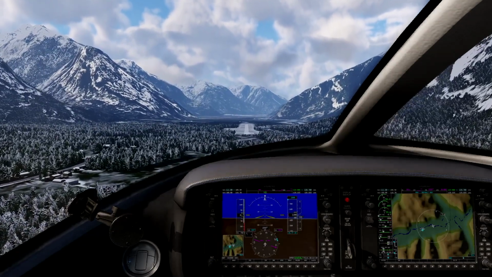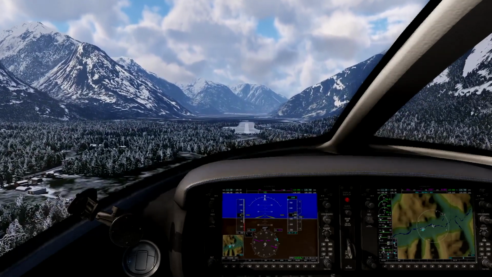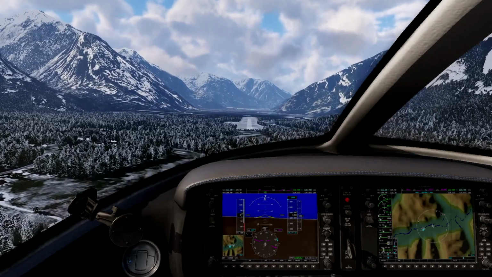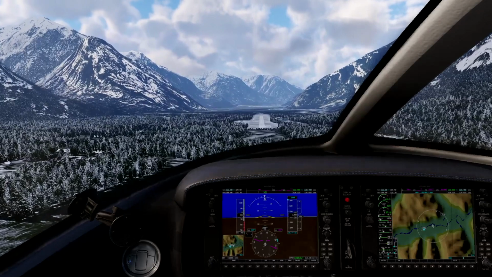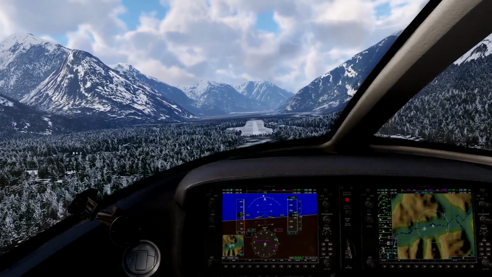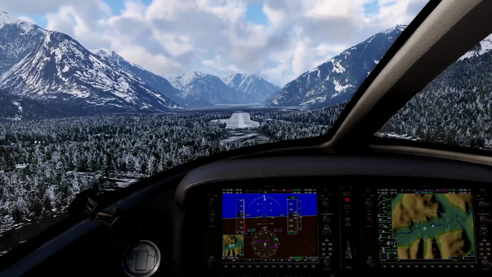I'm about to put the final stage of flap in, so it's coming in, a bit of forward pressure to counteract the tendency for the nose to go up and bring the speed down as well. So the only thing you have to watch, you have to really check the attitude.